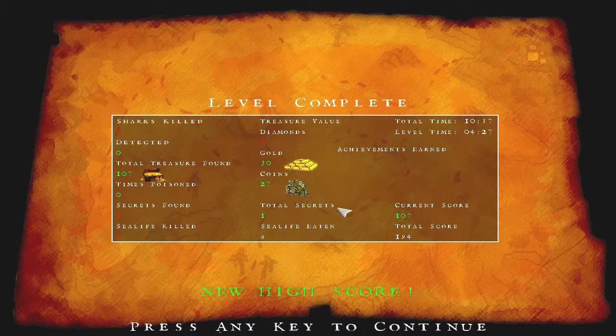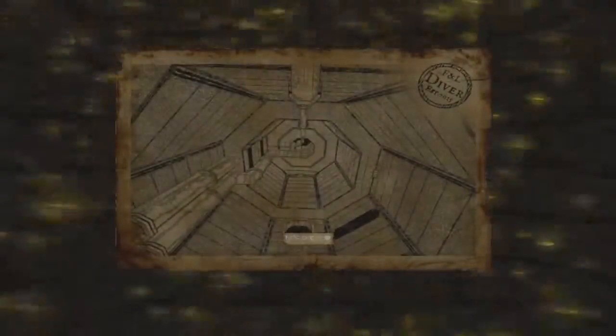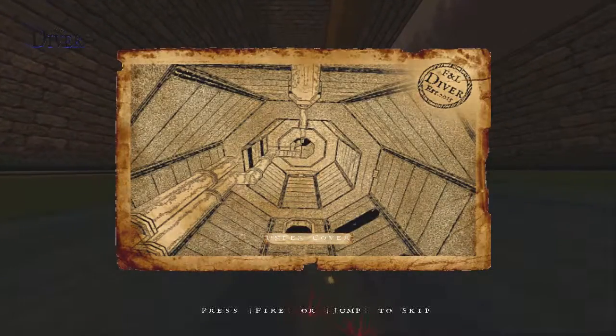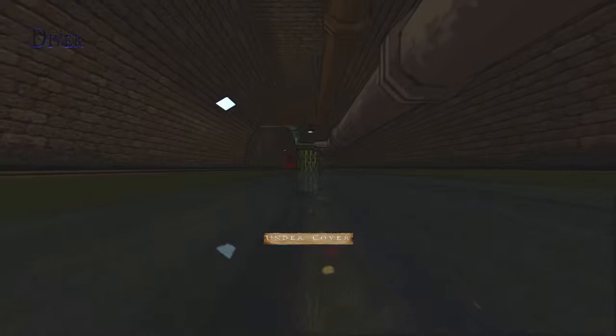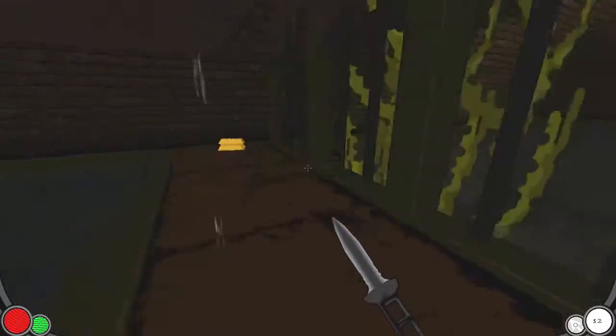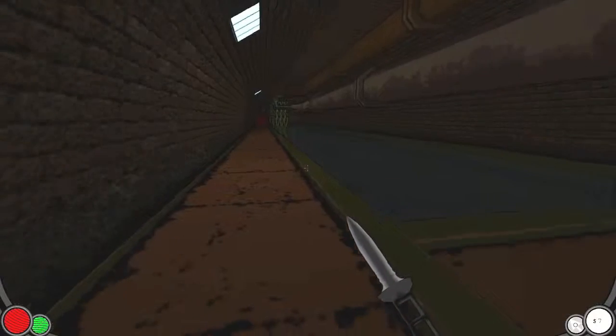Here we go. Look at that. Found 107 pieces of treasure. We're doing good. So I don't know how much of this I actually want to show off. Oh, this level looks cool. This is one I haven't played yet. I have not played Undercover yet. But yeah, I don't know how much of this game I actually want to show off, because it doesn't look like there's a ton of levels.